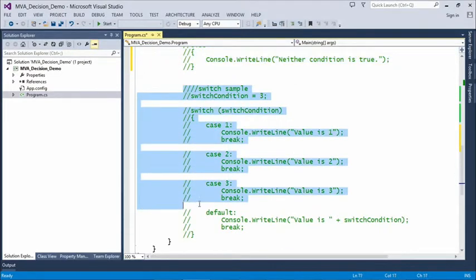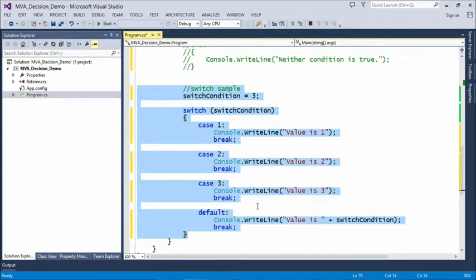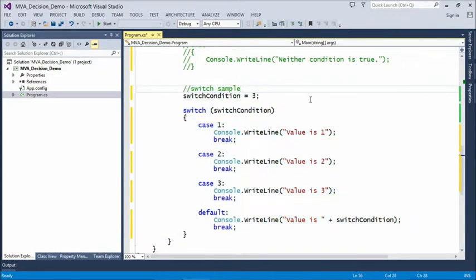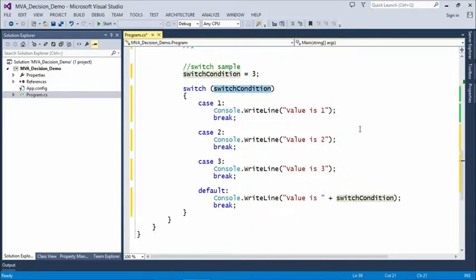As a result, we actually have, Paul is great at segueing into the next topic, so we have this structure called switch. What the switch does is give you a cleaner way of checking multiple conditions and executing code based on that. So we set up something called a switch condition variable in which we're going to check a value. The switch has a very specific structure in that we do the conditional check first. So we have the switch statement opening, and we have our condition that we look at here, and we're going to compare it to something. And what we compare it to is what's written in these case statements. These are the values that we will compare the switch condition to.